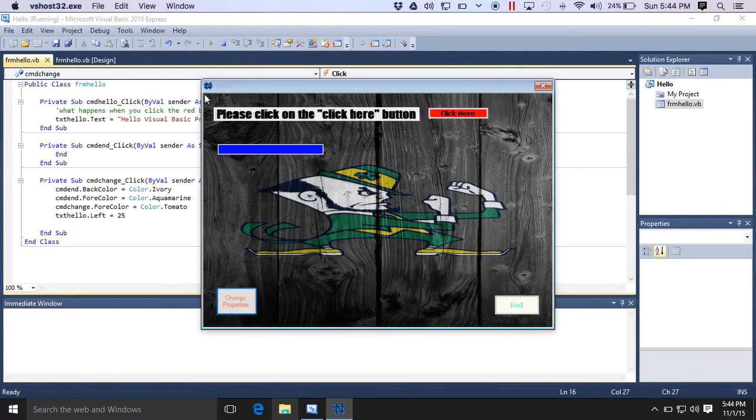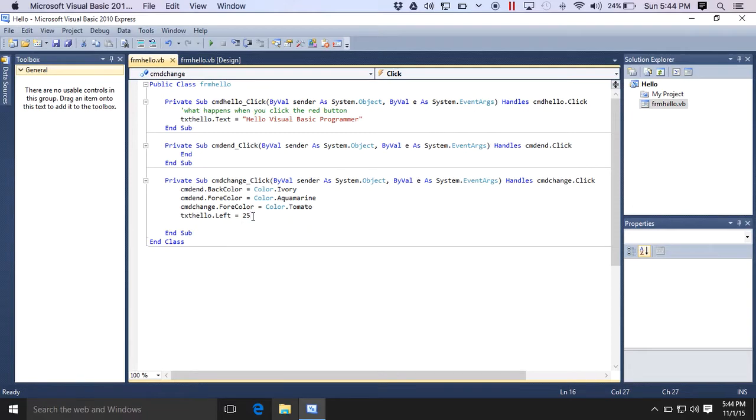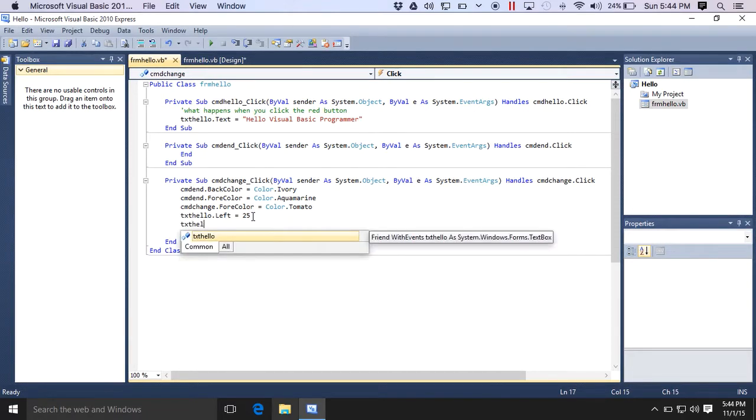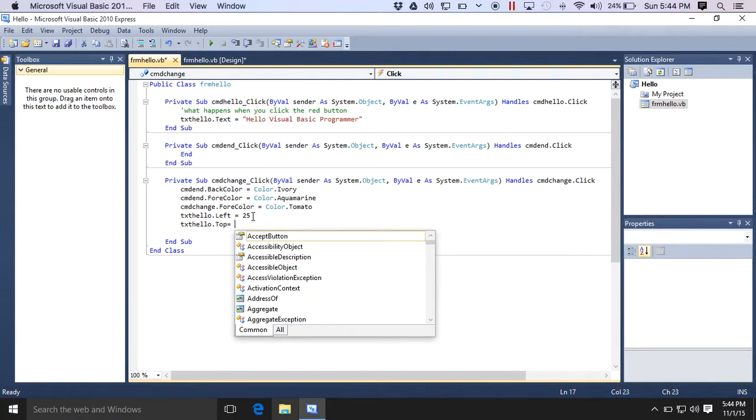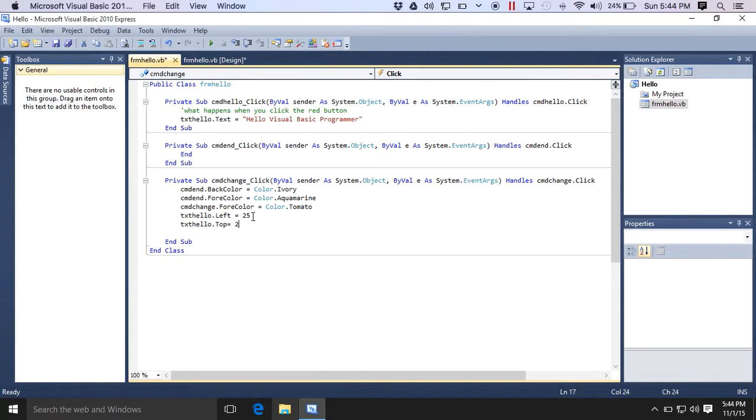This is the origin. This is 0, 0. The x-coordinate gets bigger as you move to the right. The y-coordinate gets bigger as you move down. The x-coordinate is called left. The down coordinate is called top. So if I want to move it down, dot top equals 200, that moves it down.